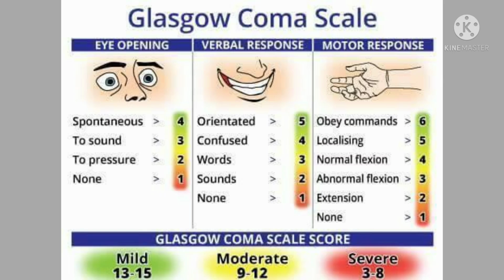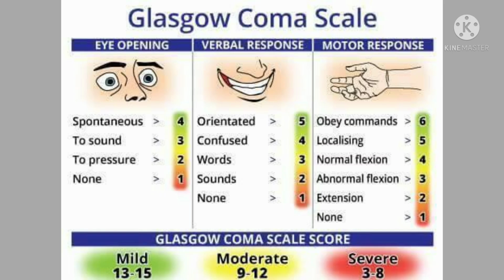In eye opening, if it is spontaneous, it's 4 mark. To sound is 3 mark. To pressure is 2 mark. None is 1 mark. And verbal response, if oriented, it is 5 mark. Confused is 4 mark. Inappropriate words is 3 mark. Inappropriate sound is 2 and none is 1. In motor response, obeying commands is 6, localizing pain is 5, normal flexion 4, abnormal flexion is 3, extension is 2 and none is 1.